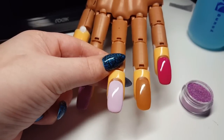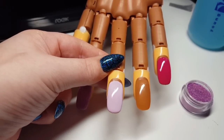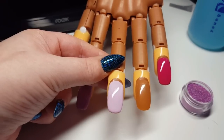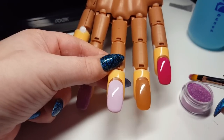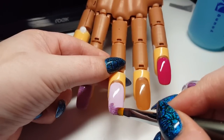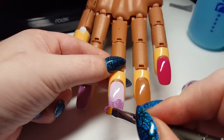Now our next application is all about bringing out that hollow effect. So we're going to use exactly the same method of patting in our glitter, but then we're going to burnish it in to give that real beautiful hollow effect that you get from this method. So we're going to, as we did before, apply our glitter to the tacky layer.